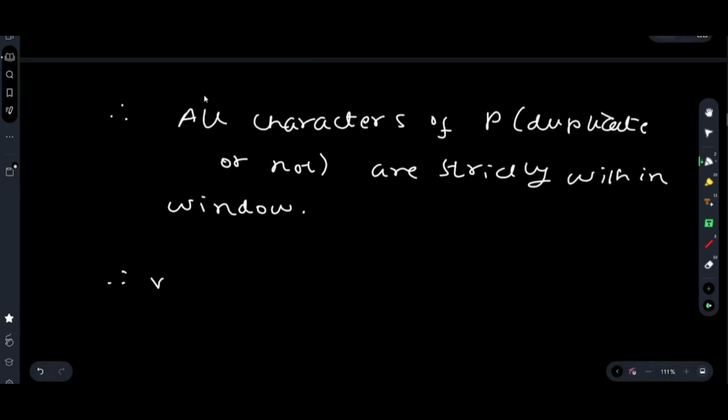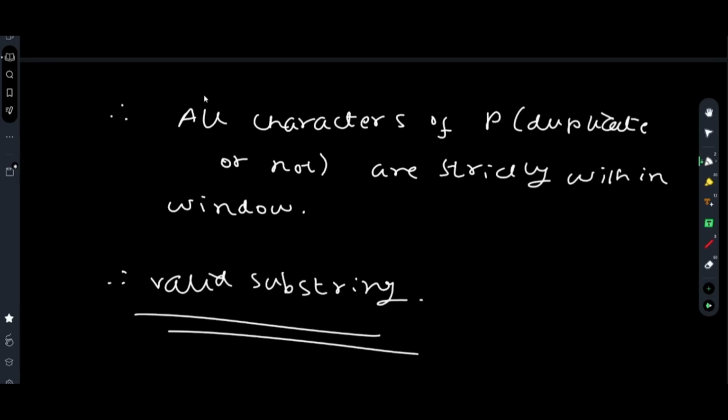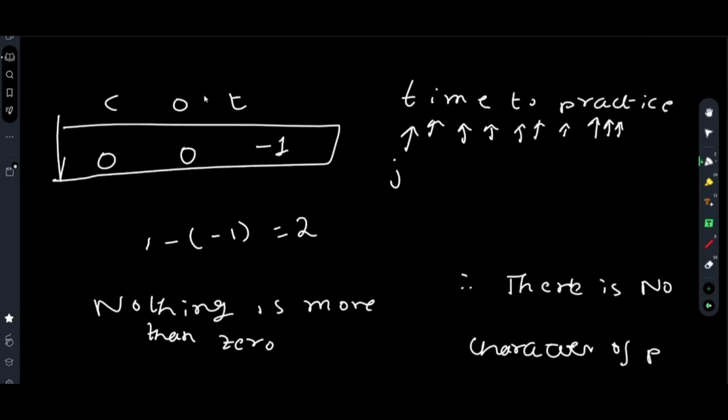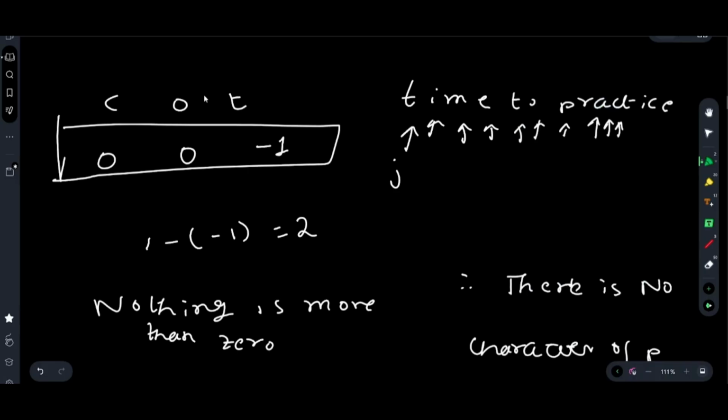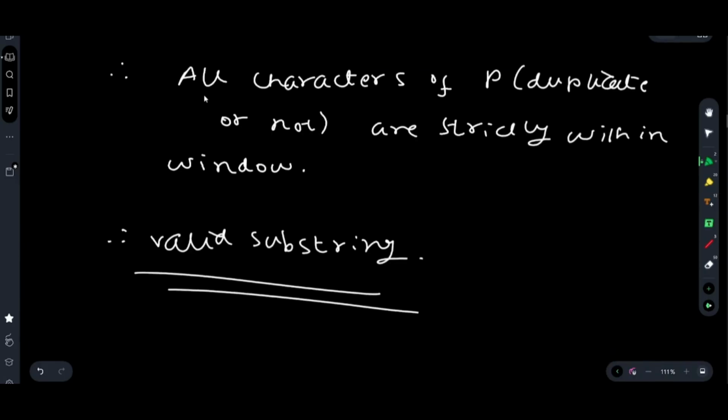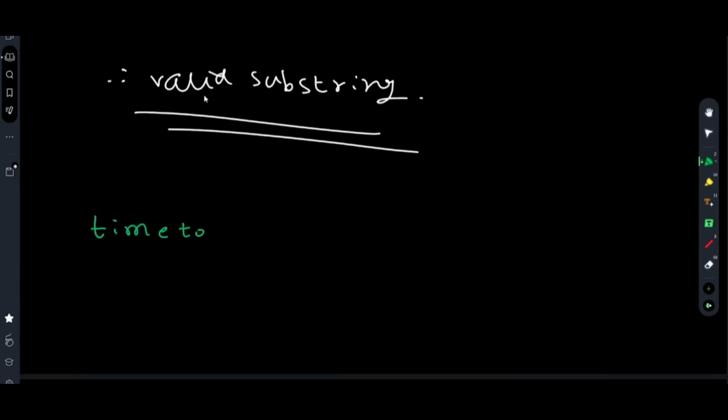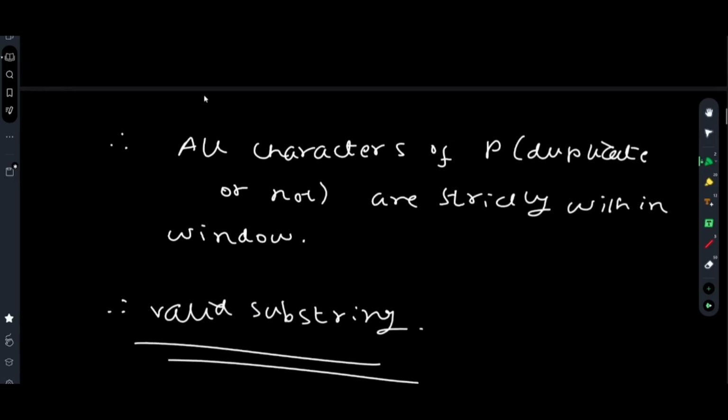Therefore, valid substring. So once you get a valid substring, you try to decrease the length. Now, the answer value right now is TIMETOPRACTICE. Right, let's see where it will go.